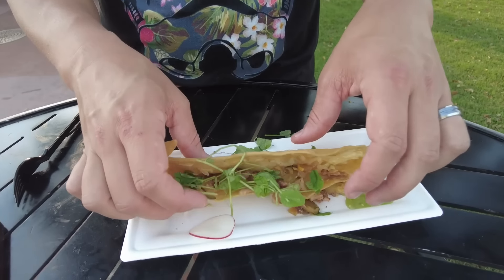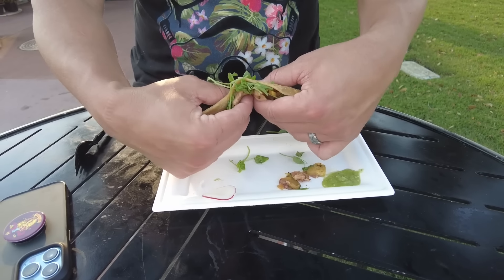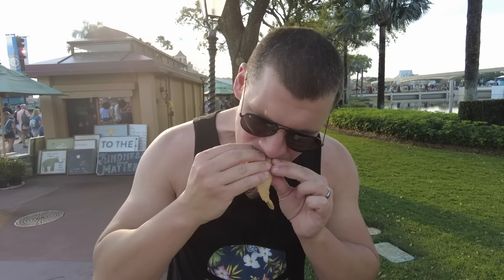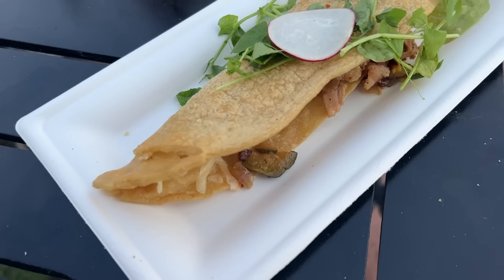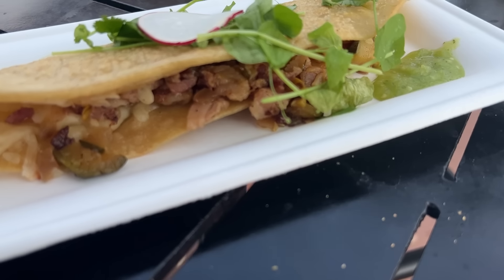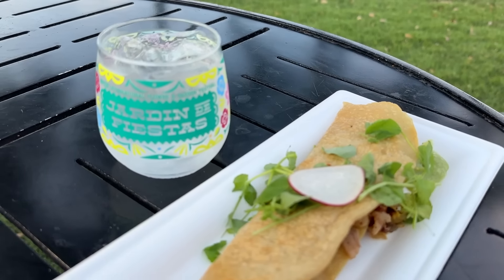We opted for the new quesadilla instead of the historically tasty taco. First things first — this is very good. You can tell it's fresh ingredients. The cheese has an amazing cheese pull. The masa tortilla is amazing. As good as it is, it is one-note the entire way through — I'm missing a sauce or some kind of spice. It's like singing a high C: very good, but I'd appreciate some modulation. We do have a side of tomatillo salsa, which is good, but I'd like a crema or the salsa actually on the dish to begin with. Overall, really solid. Well done, Mexico.